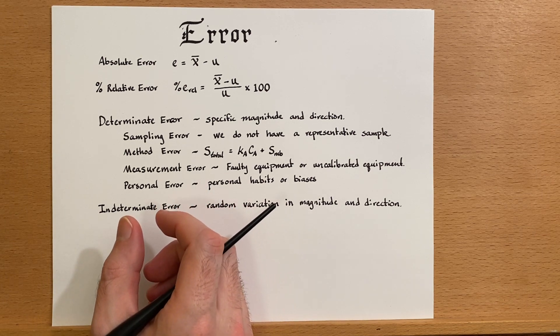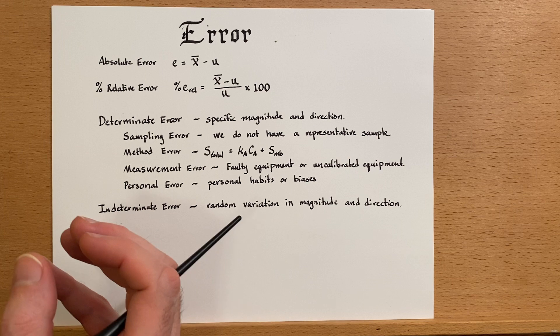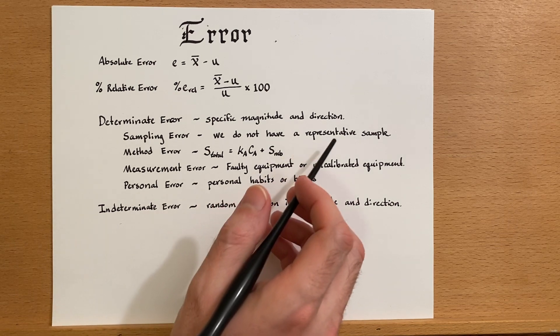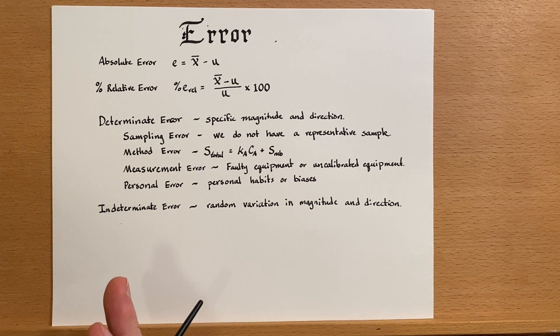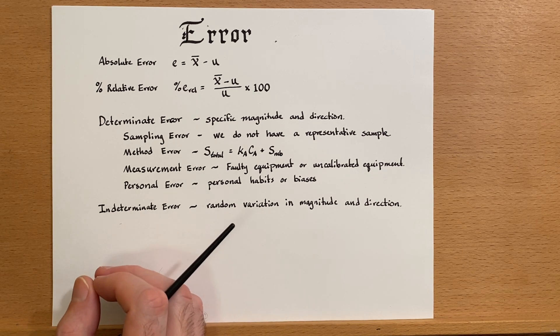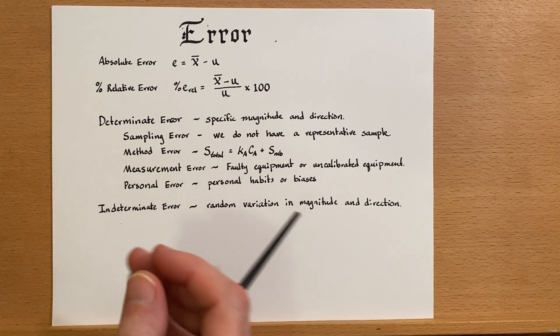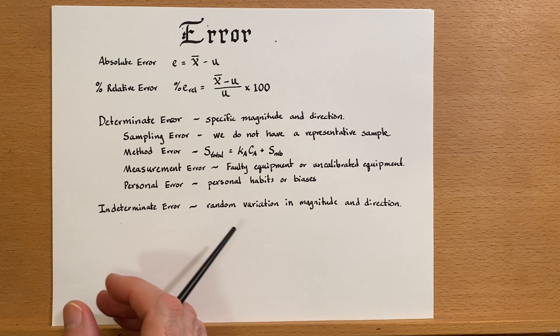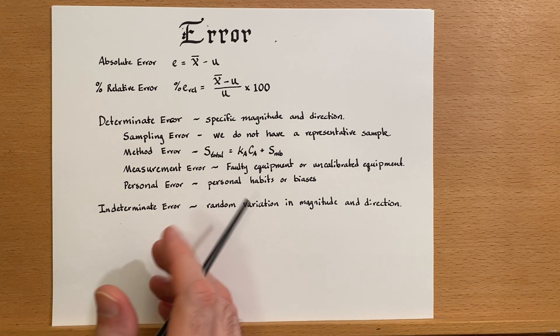In the interior of that candy bar were peanuts, and we did not crush up the sample or inspect enough of the candy bar to determine that. So that would be an example of not obtaining a representative sample. Another thing that could be more real life is say we wanted to measure the salinity of the ocean. We'll have to take samples from around the world and we would want to avoid samples that are particularly near a river or some kind of outlet from a fresh water source, because that would decrease the relative salinity in that area. That would not be a representative sample for the ocean. So we need to be aware of sampling errors.